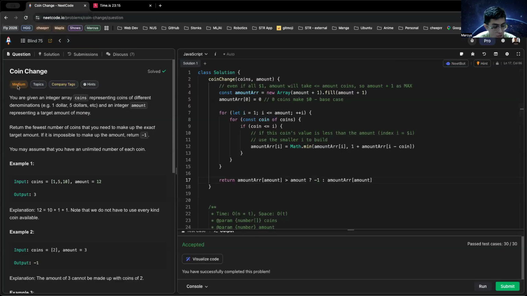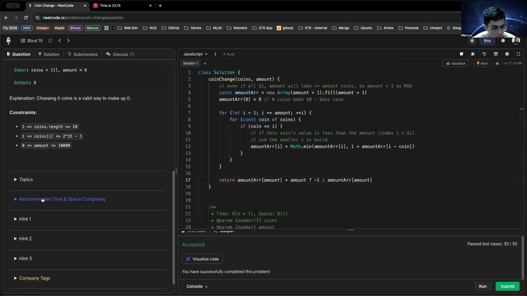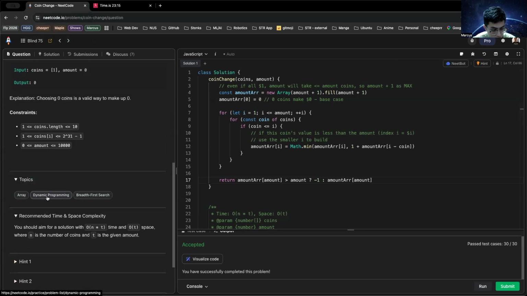It's a LeetCode medium, and it's a dynamic programming question. I'm not going to use breadth-first search for my approach. The time and space complexity that we want is about O(n) times t and O(t) space.